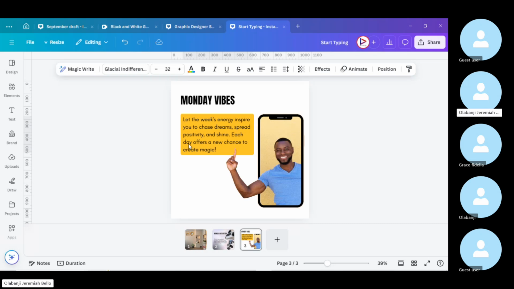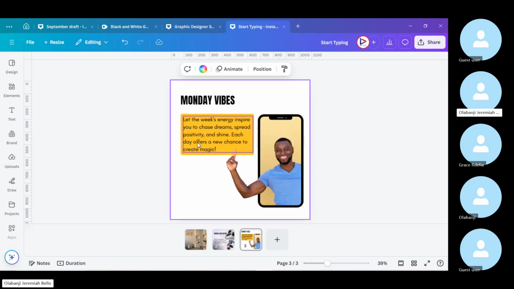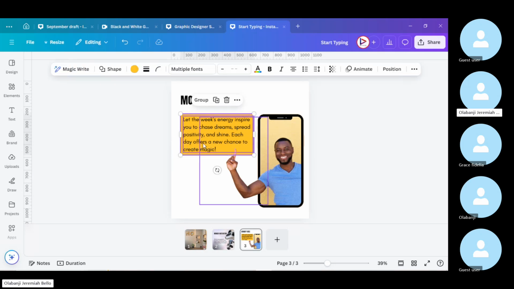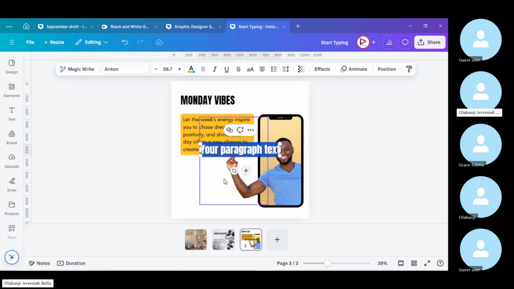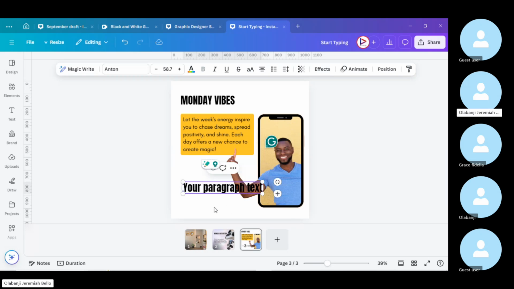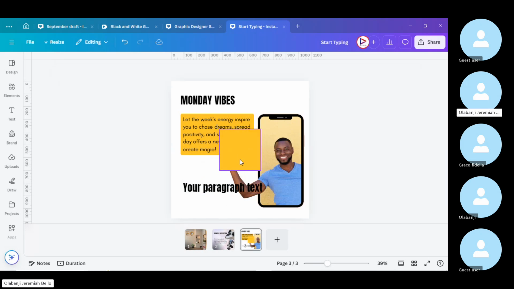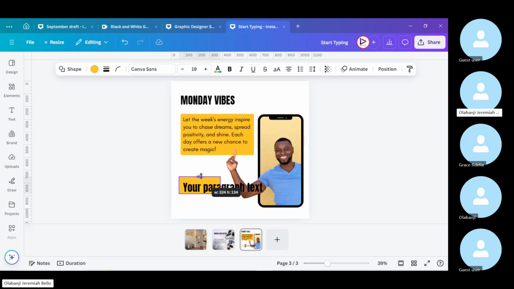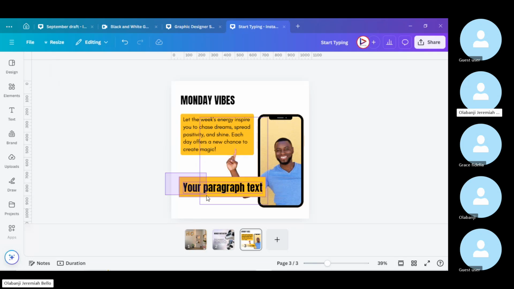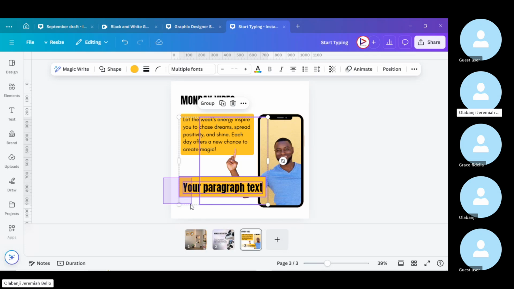I also try as much as possible. Initially, the rectangle and the text were both showing at the top of this finger, but I sent them to the back and grouped both of them together. So it's just like if you type a text now, this is a text, and then you bring in a rectangle and adjust the rectangle to what you want it to be. Just position the rectangle very well to be behind the text. That's all that was done here. Yeah. So let me clear this out.